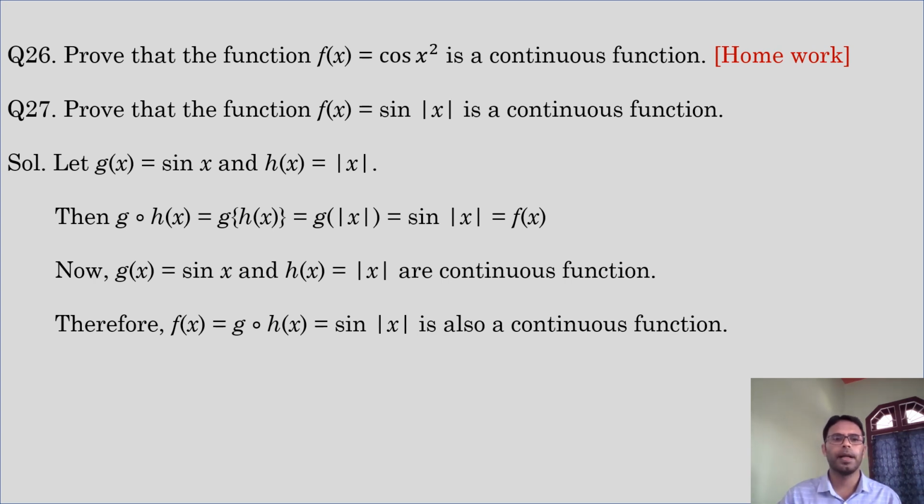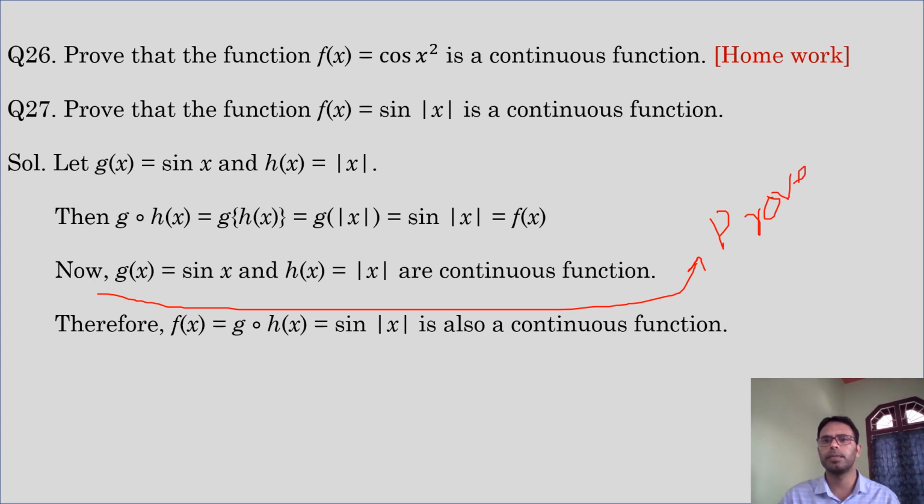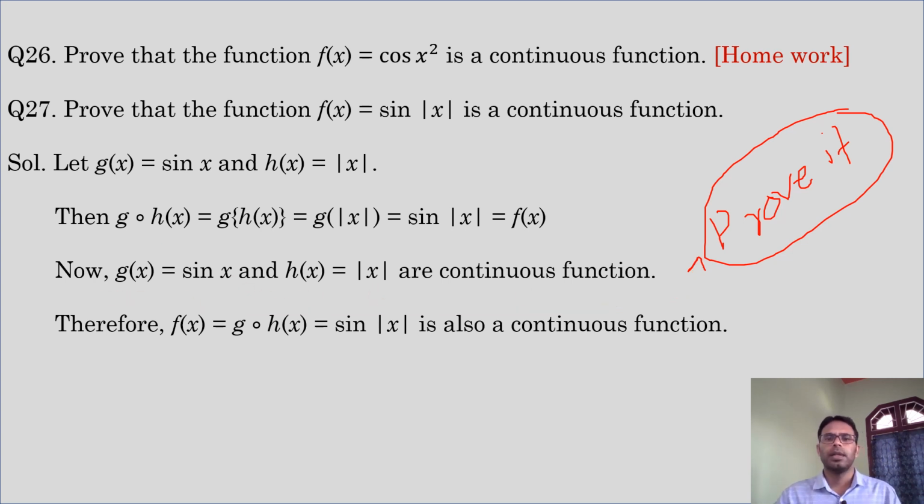So you see here, you should include the proof part. Prove it by the help of the previous question. Okay, so therefore f(x) equal to g∘h is a continuous function. This will be the last line. g(x) is continuous by taking an arbitrary point, and for the modulus function, first remove the modulus sign, then prove it is a continuous function. So you solve the rest of the section and show me. Okay, and if you have any problem then you can ask.